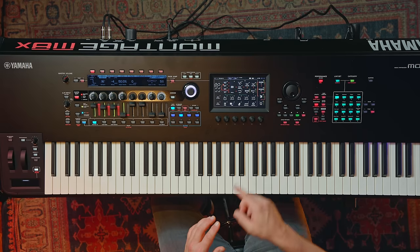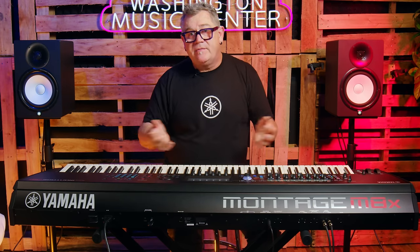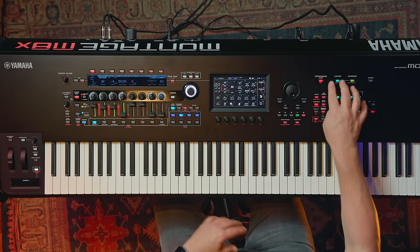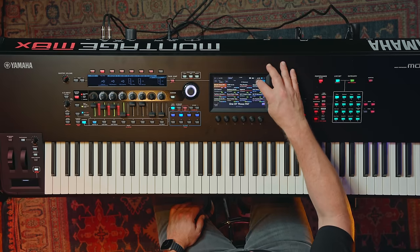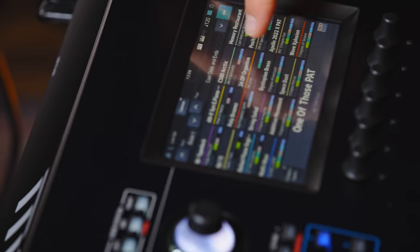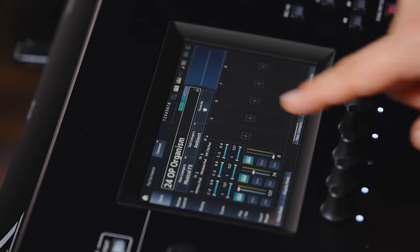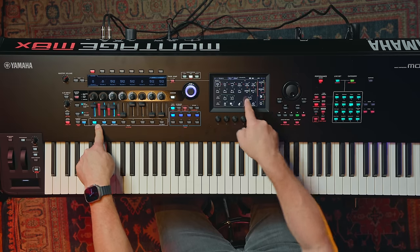Again, that navigation is one of the coolest things that we've done, and it really shows everything you need to know about what you want to edit in an ANX sound or AWM2 or FM. I mean, if I change it to an FM sound, for example, I'll go over and do that real quick. Let me just find, how about one right here, 24, FM sound right here. Now, if I touch navigation, the screen changes.